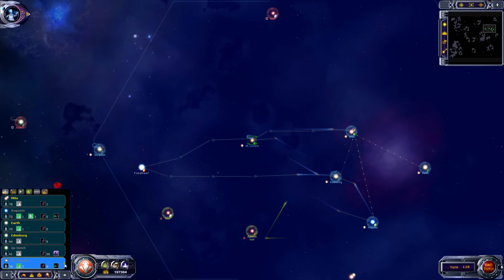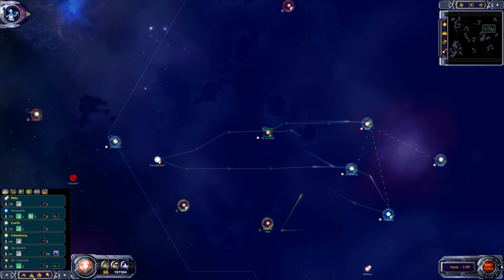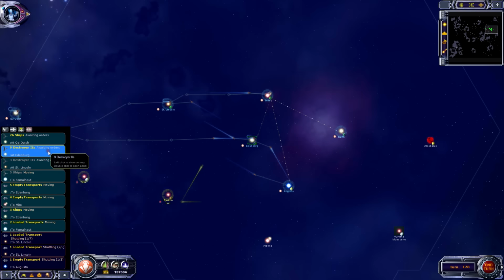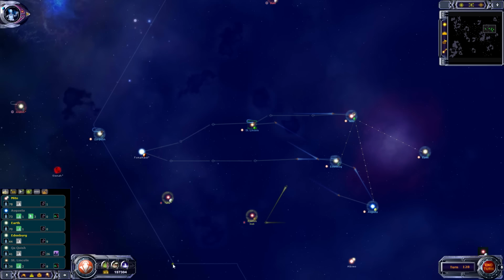And what else have we got? St. Lincoln, what's going on there? St. Lincoln's fine. We've just finished one of the structures this turn, so that's okay. What's waiting there? 3 destroyers. There's a transport coming in. Have we got any idle fleets? No, that's fine. Okay, so let's keep moving.